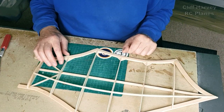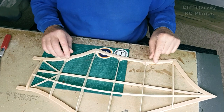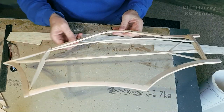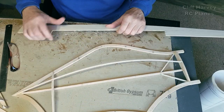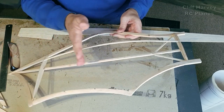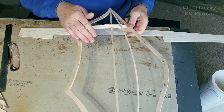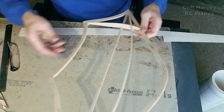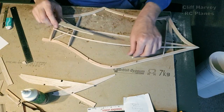So that's what I'm going to do now - I'm going to pull all this apart and I'll come back when I've got it all clear, got the slots cut and maybe even got the ribs ready to go in. I've pulled the ribs out, cleaned it all up and I'm ready to start cutting some ribs. Got a bit of 1/8" balsa here - quite hard actually - and I'm going to cut the ribs out and place them in one by one, then I can finish off sanding this trailing edge. A good thing about it is the ribs will actually go down into the trailing edge and it's going to be very strong indeed.